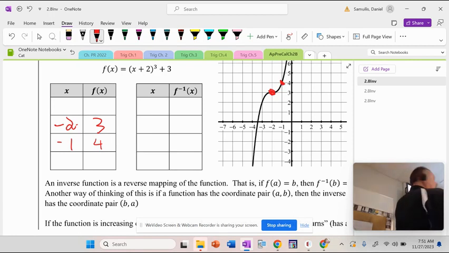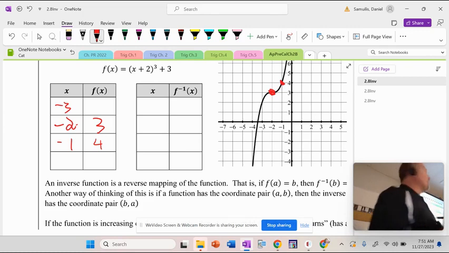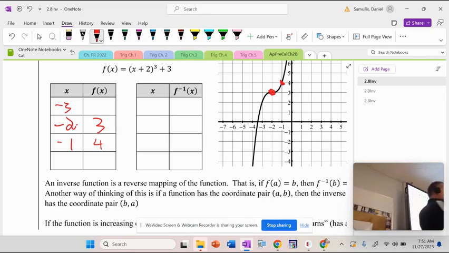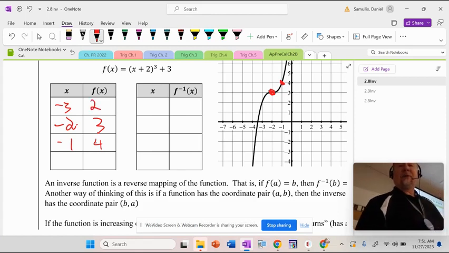All right. And then what do you do? What's the other number you probably should plug in? We're gonna do 2 more. Okay. So what's -3 plus 2? -1. What's -1 cubed? No, negative times a negative times a negative. This is why you can't use your calculator. Okay, so what's -3 plus 2? Net -1. What's -1 plus 3? 2. Okay, and then that's why we get this point.